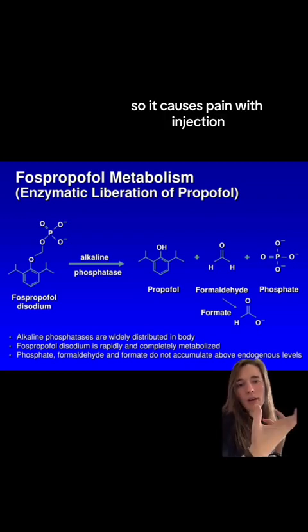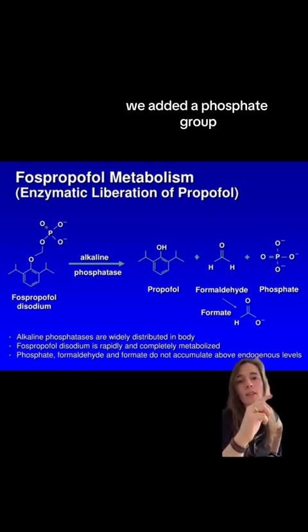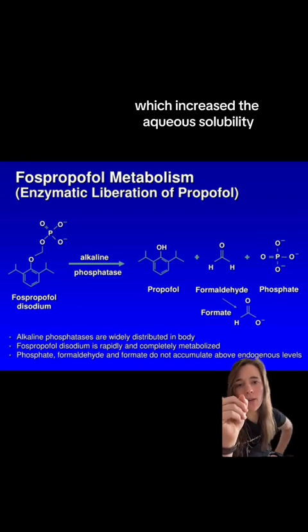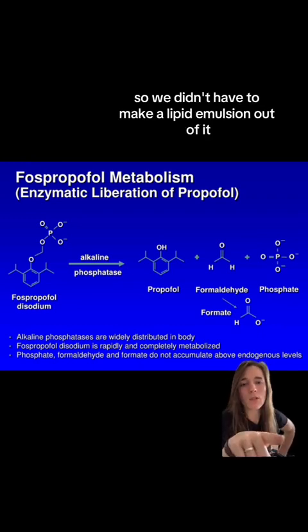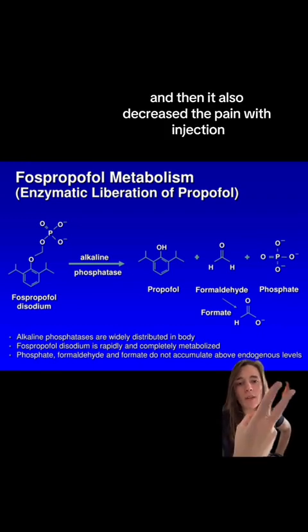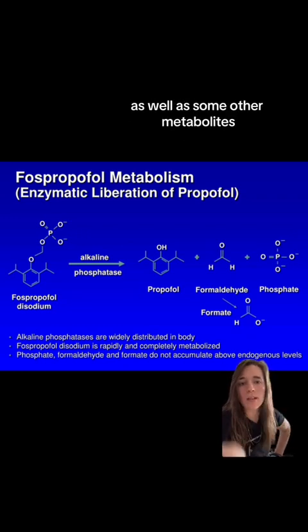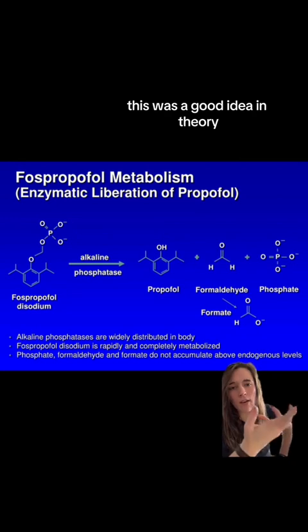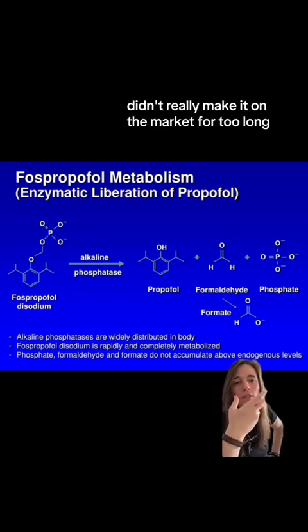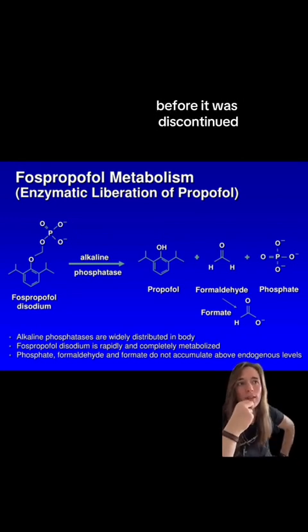So it causes pain with injection. So what we did was we added a phosphate group, which increased the aqueous solubility so we didn't have to make a lipid emulsion out of it. And then it also decreased the pain with injection. It was a prodrug that metabolized into propofol, as well as some other metabolites. It was a good idea in theory, but fospropofol, or Lusedra, didn't really make it on the market for too long before it was discontinued.